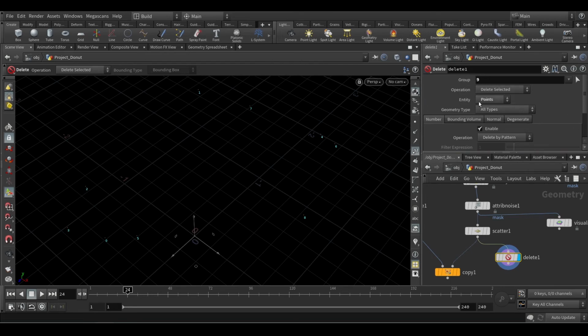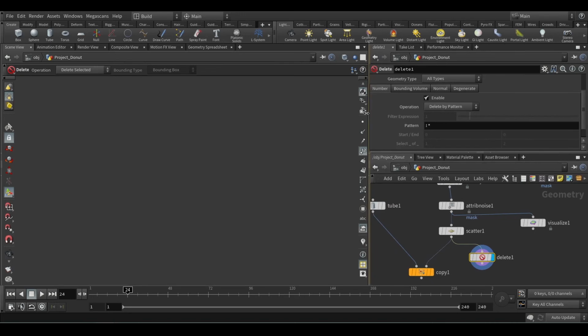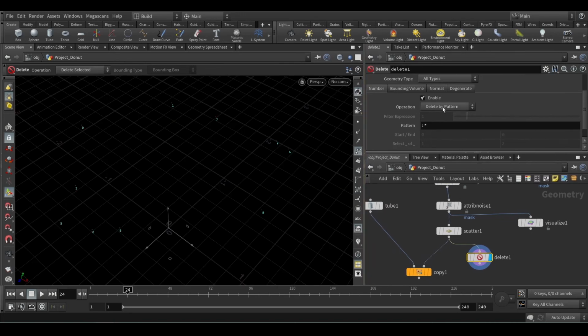So here what's happening is, you can see it's points already in the class, right? So you don't need to type in @pt equal to 9, because it is already point, so it knows that it is point. But if you come up here in the number, there is this delete pattern. Inside that, ignore all these for now and ignore even pattern, just go to the expression.